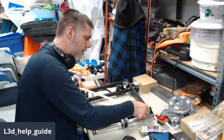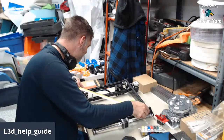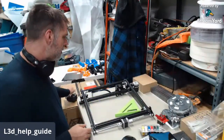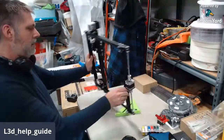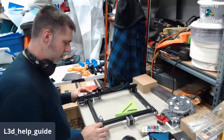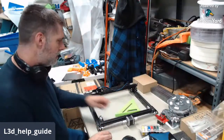No, it's not out of square. We're fine. I was measuring from the wrong spot to the wrong spot. It's square within a 32nd of an inch. All right. That's good news because I didn't want to have to mess with it anyway, so it looks pretty square. All right. So we can move on.